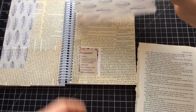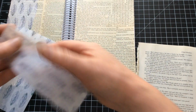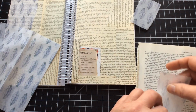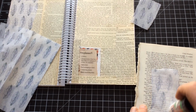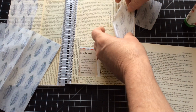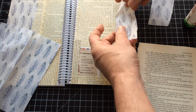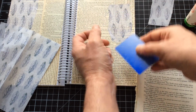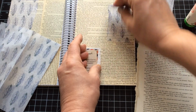So, knowing my rule of threes, let's see if I can find another piece. I feel the feathers should only go up and down. Isn't that odd? I would normally not worry and I'd put things sideways, but for this pattern, and it is the repeating pattern, I really do think it needs to go up and down. So I'm just going to pop that little bit on there. I would if I get to the edge. What is wrong with me? Actually, you know what? If you don't want to line up with the edge, I'm not going to line you up with the edge. I'm going to stick you where I want you. Oh, that was ridiculous. I folded it over, guys. There you go. That's that smoothed out.